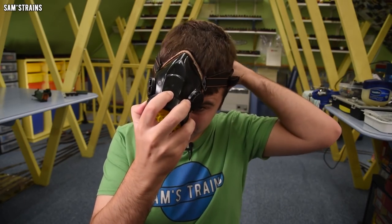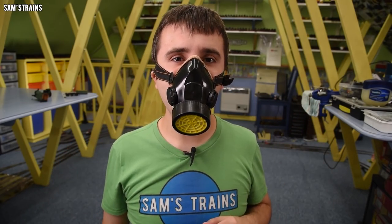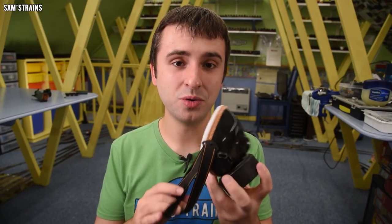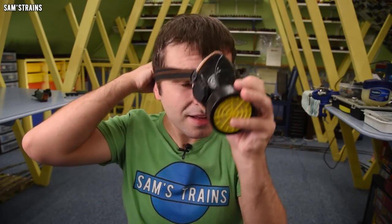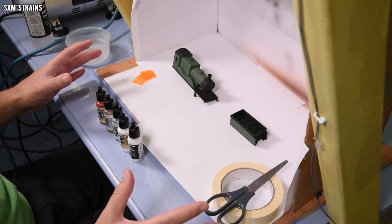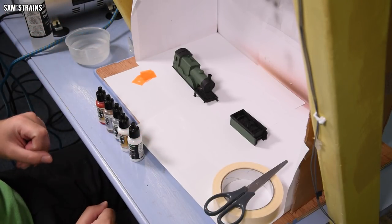As always, safety first — I've never actually mentioned this before, sorry. People have always told me you've got to wear a mask. I've had this respirator right from the start; I don't always wear it, which is a bit naughty because I like to talk, but whenever I'm painting I do wear it because I don't have any other ventilation. Right, I'm feeling good about this — it's been a while since I've painted something, so looking forward to this.